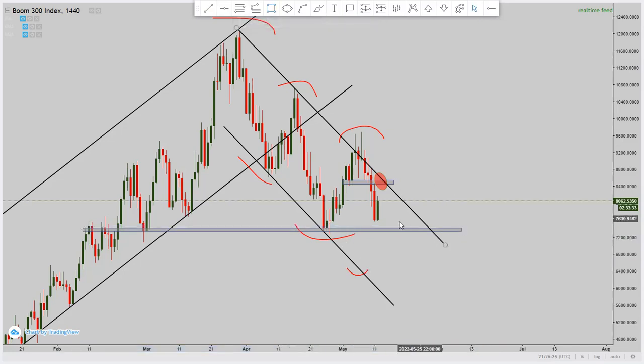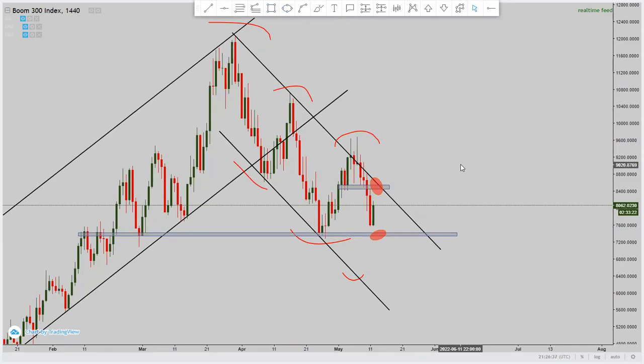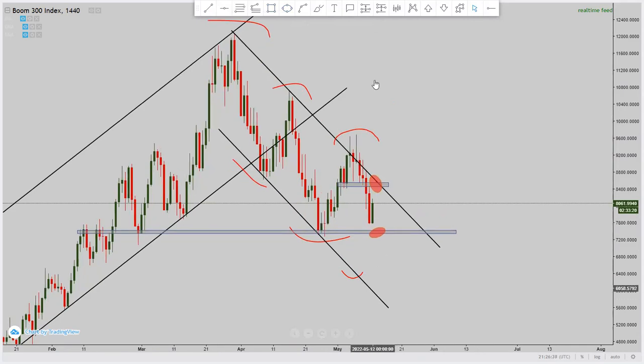So once price breaks here, someone can even add more sales on their Boom 300. One can even add more sales there and go all the way. After adding sales there, your target is that bottom trend line, because once price reaches there, it can even start going up, then continue going down as well.